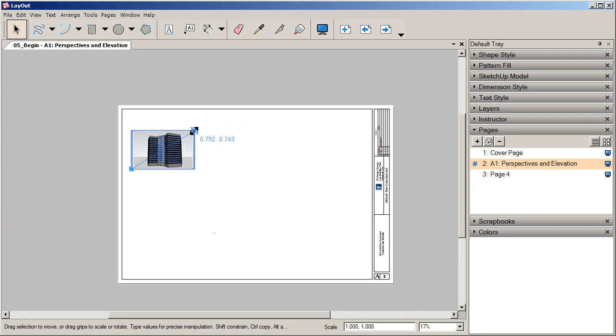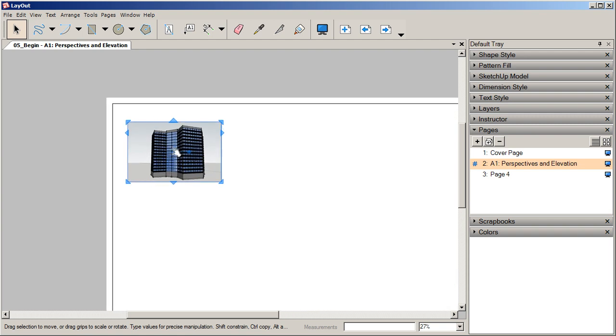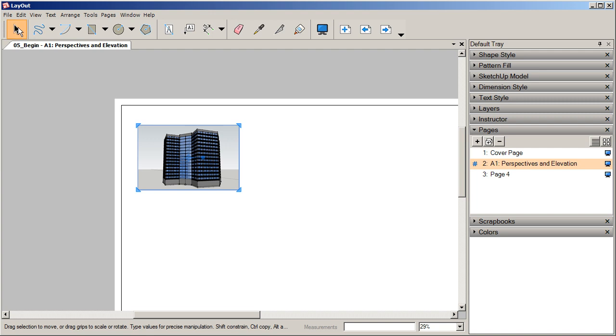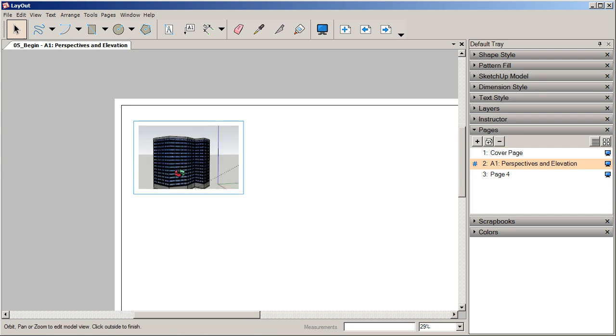Again, I'm going to resize because I know that I'm going to need 4 views going all the way through. And once I'm happy with the size that I'm going to use, and I know that this is actually what I'm going to use, I can scroll in here and we can now start creating perspective views. Well, how do we actually do that? Well, first I want to talk about linking to your model. So right now, we have this view here. It's basically a 2-dimensional view. But if you double click on it, you're now actually linked to your model, and you can float around and orbit around, and you can create all kinds of views, right? Pretty neat. That's the best example of how linking to your model works.